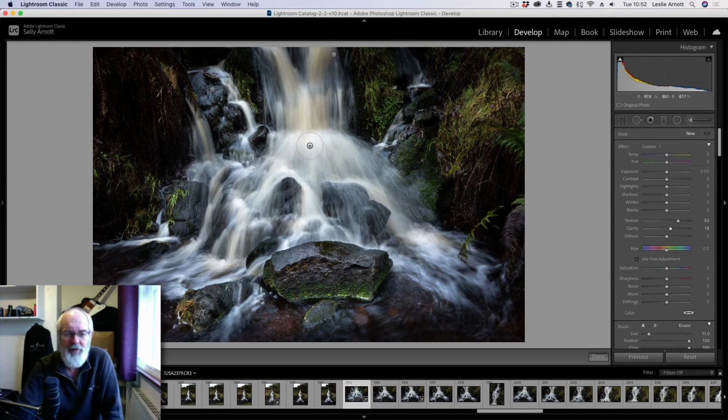And I'm going to draw over this water here, just in the middle section, just to bring some texture out in these areas. I might do that rock as well, just there. So I've got like a line of texture coming through the image, which brings your eye to that area because it's more sharply in focus than other areas.